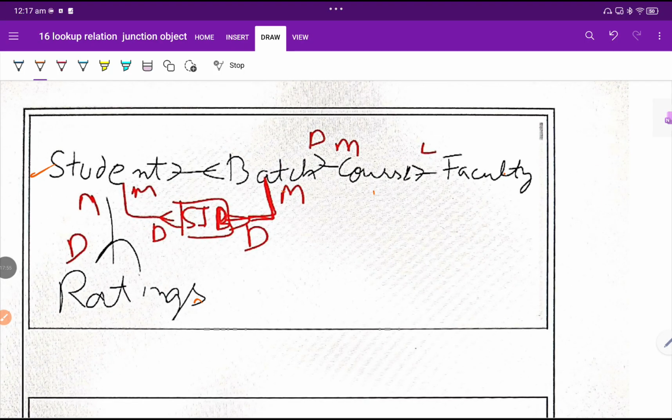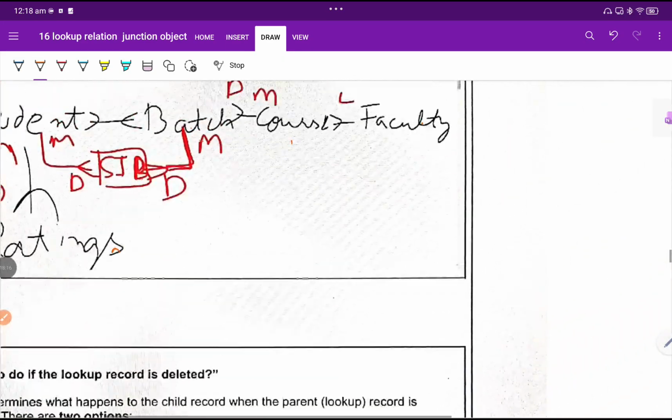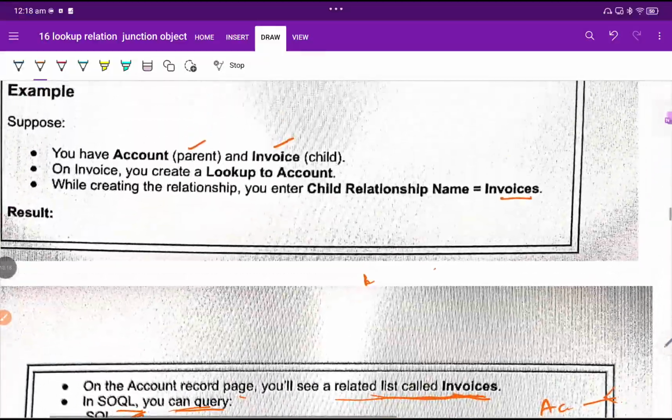There is a junction relationship between the student and batch. Many to many relationship is represented by the junction object, which is student in batch, and there is a master detail relationship between the student and the rating.